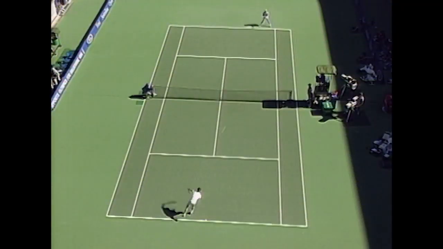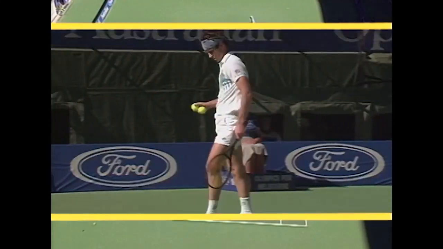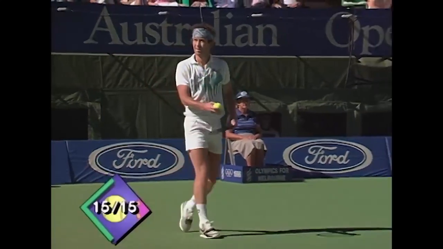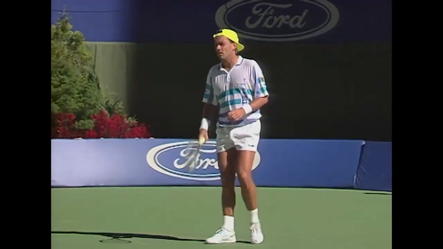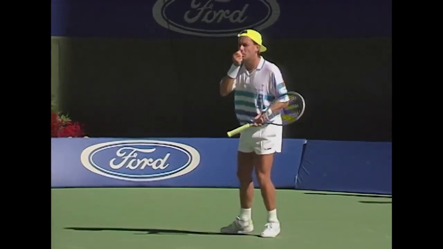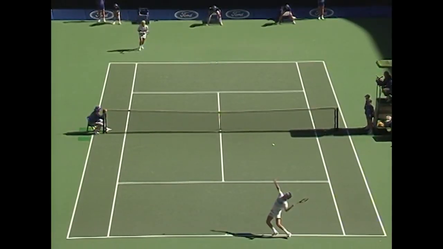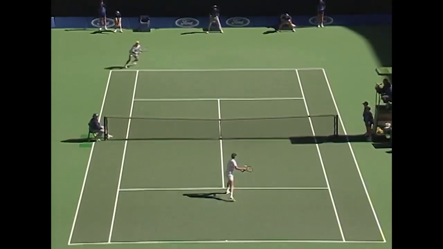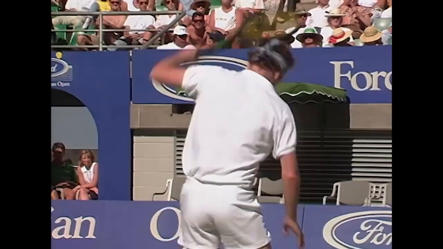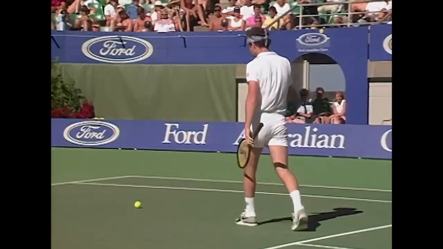Pernfors again reading the serve, starts well back, moves forward, got his whole momentum and body weight moving forward so that he can return the ball quickly. And he had the angle exactly right. You'll notice he does stand a long way back and moves in a couple of steps as McEnroe serves so that he's got his weight moving into the return. 15-30.